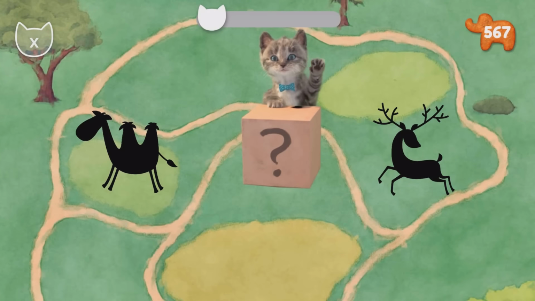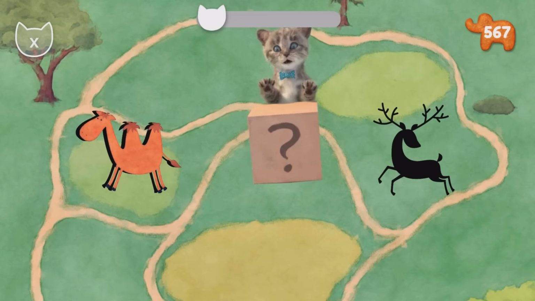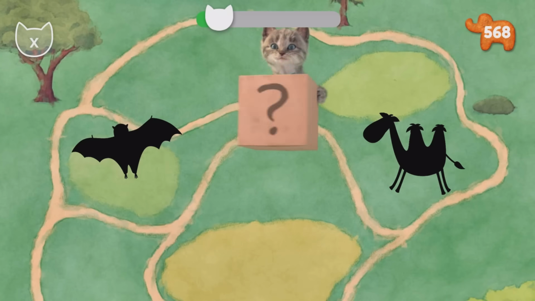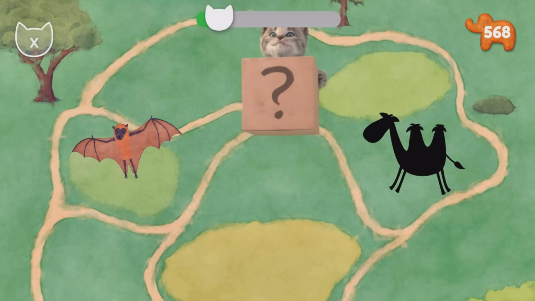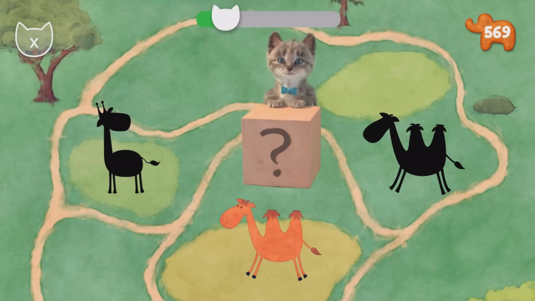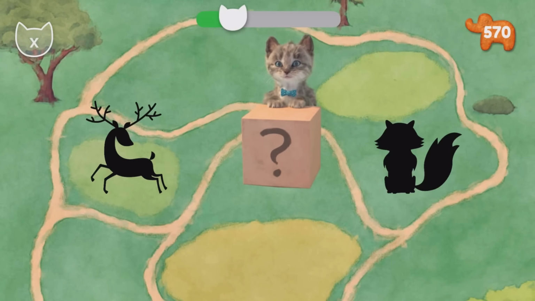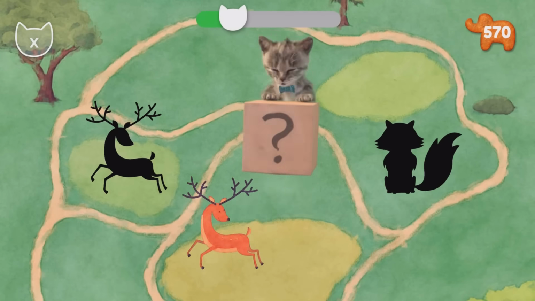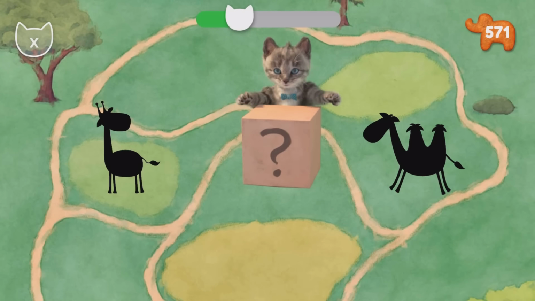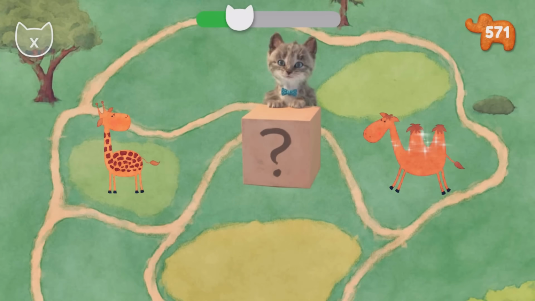Welcome to the animal game. Where does the animal belong? Camel. Deer. Bat. Camel. Camel. Giraffe. Deer. Fox. Giraffe. Camel.